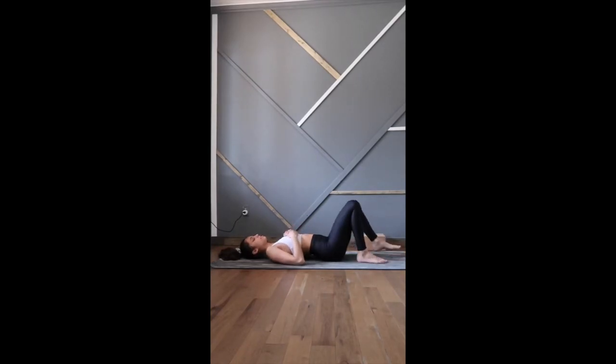Bring your feet onto the mat, knees to the sky. Shift your hips to the right, drop your knees to the left, recline twist. You can take a block under your knees to create more space. And if you want more, you can wrap your right thigh over your left or bring your knees in closer to your chest. Relax the shoulders.